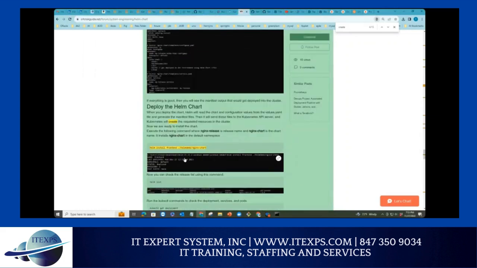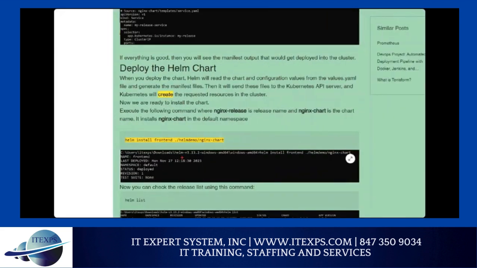When I deploy, please pay attention. The command is very simple. You can say install. And now you're giving the install name. What is the name of your application? Here you're giving all the infrastructure: these are all commands, files, and configurations. But now you're deploying, so this will be your application name. You're deploying, and this is the name, frontend. Can I change the name? Yeah, you can. You can give any name you want. So right now we are keeping frontend.